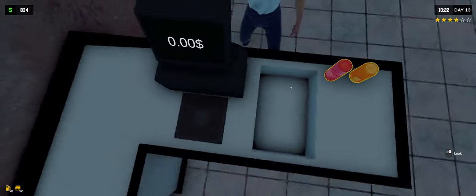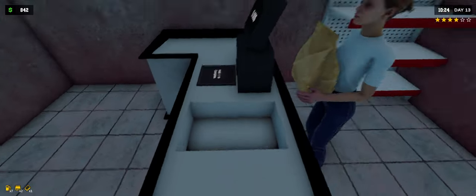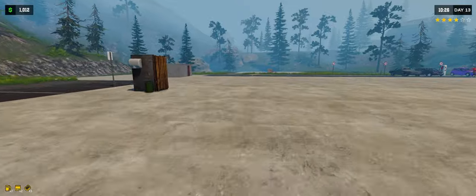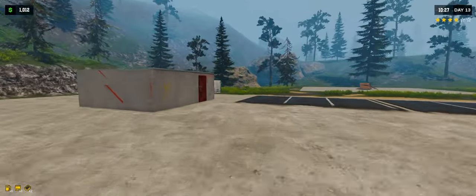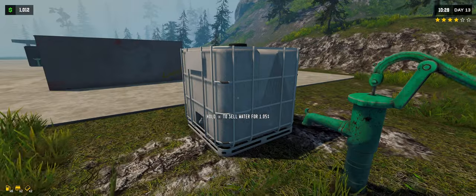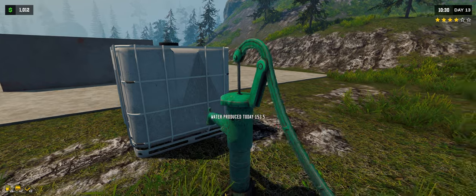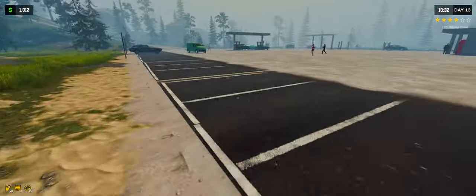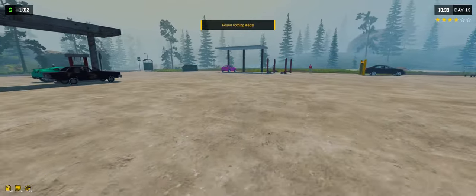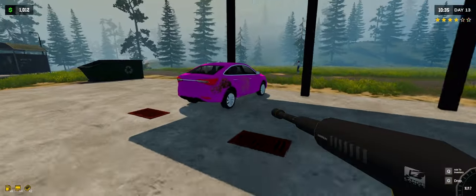Oh, sorry for keeping you waiting. Okay. So it's $1 worth of water there now. But maybe, with a bit of luck, this will cover all our water use for the moment. Found nothing illegal. Of course you didn't. We're not doing anything suspicious here, officer.